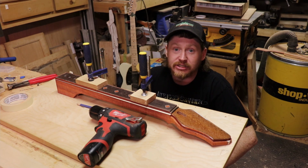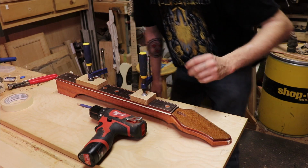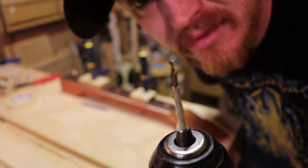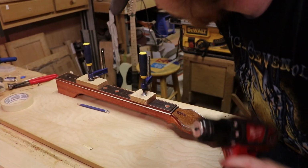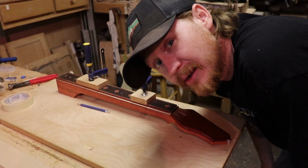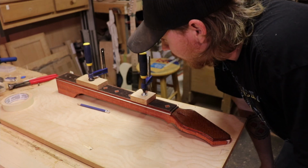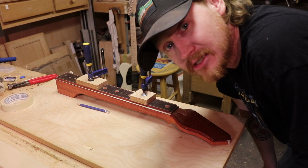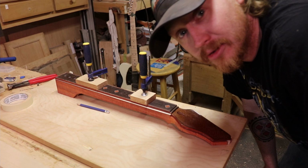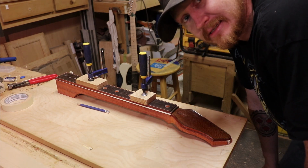So yeah, I'm going to drill some locating pins and fire some tone toothpicks in. I already have my bit marked to go through, and I am just dropping them down to pretty much the bottom of the truss rod level. The heel one's not a big deal because that's not going to be carved away, so I'm going to go as close to the truss rod as I can and just down to the bottom, and I shouldn't carve through my tone toothpick. I hope.